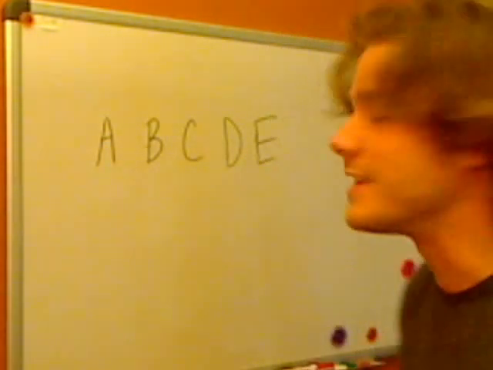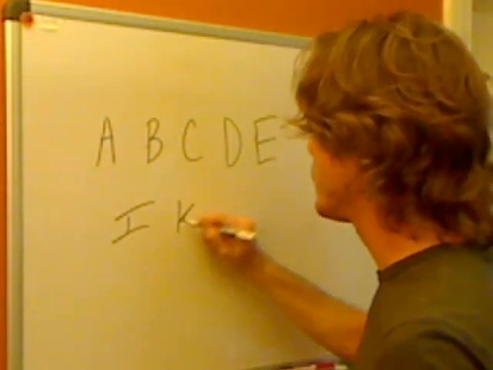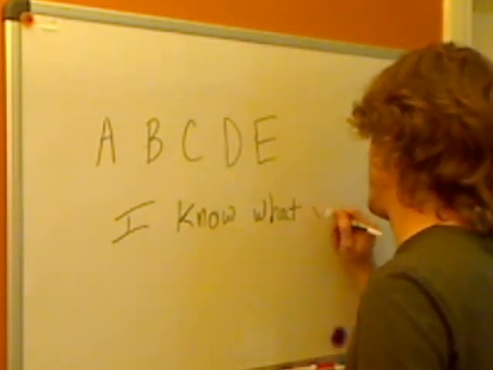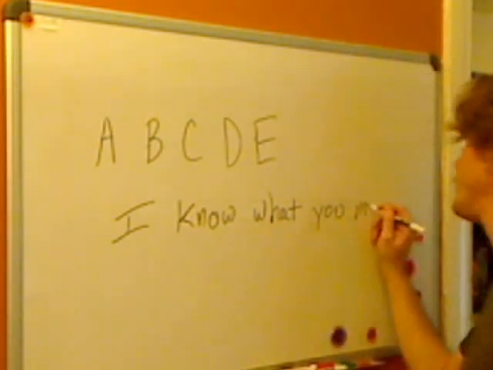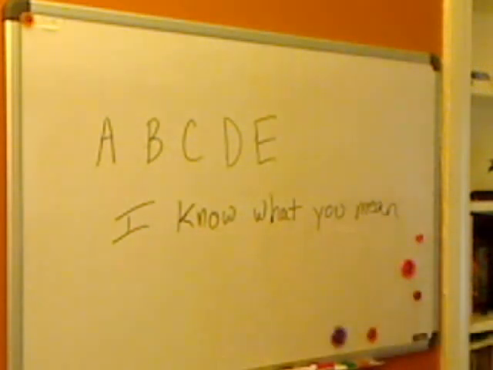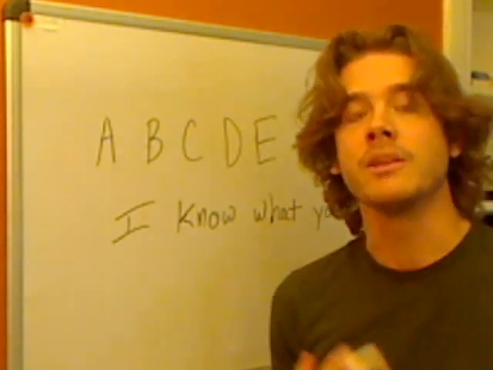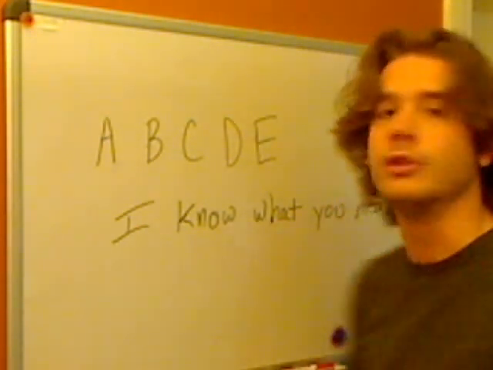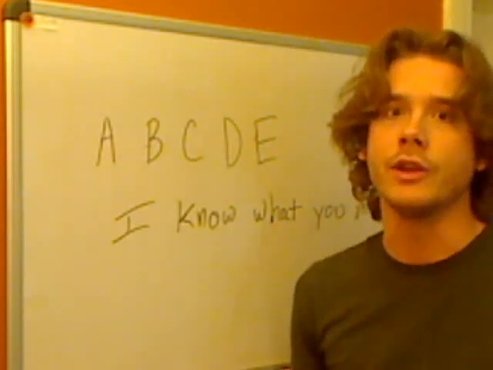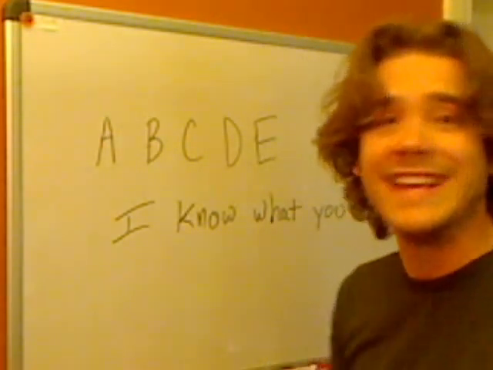Okay. Let's say the sentence, not I want to go out. I know what you mean, so I'll actually write it. I know what you mean. Can you see that? Yeah, you can see that. Okay, so this is my intention. When someone says something to me, I intend to respond, I know what you mean. But instead, because I'm afraid to say this to someone with perceived stature, I say, I get what you mean. I get what you're saying. I say I get instead of I know.